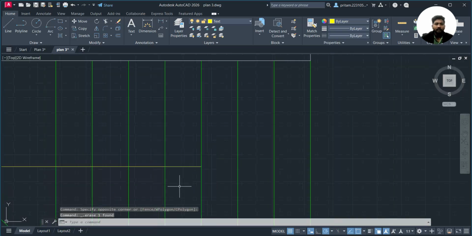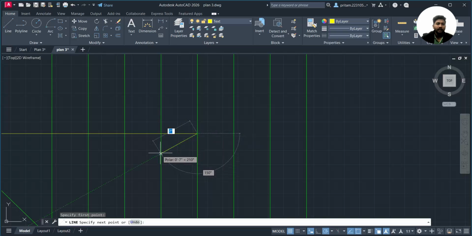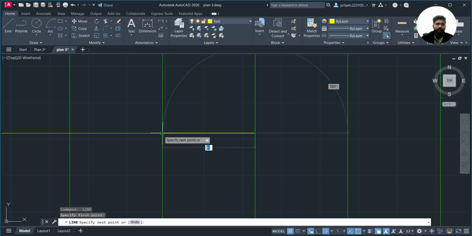Okay, we want it till this part only, so we choose here the ortho. Here we will choose 30, 60. Choose here the line. Here we can drag and place the line, on this orientation. When we choose this part and drag, you can see that it will be in the perfect orientation. Okay, just choose it. It is not making it perfect. It has been in the perfect format.